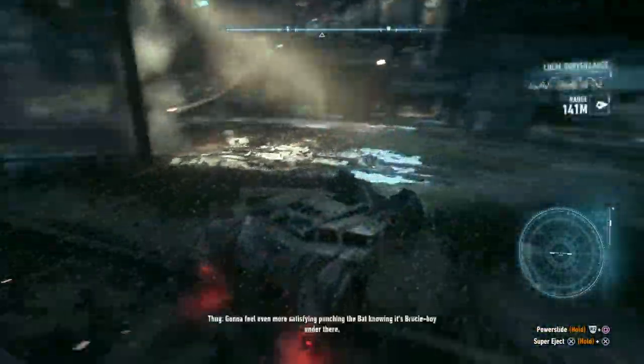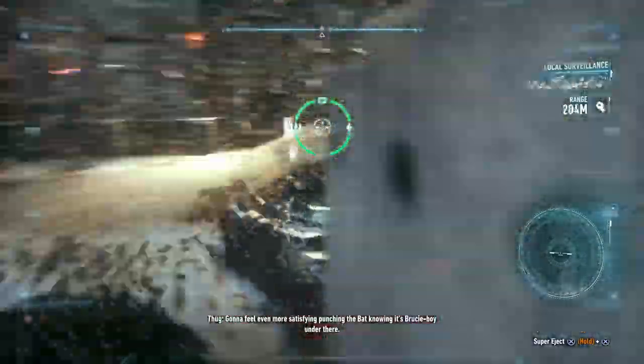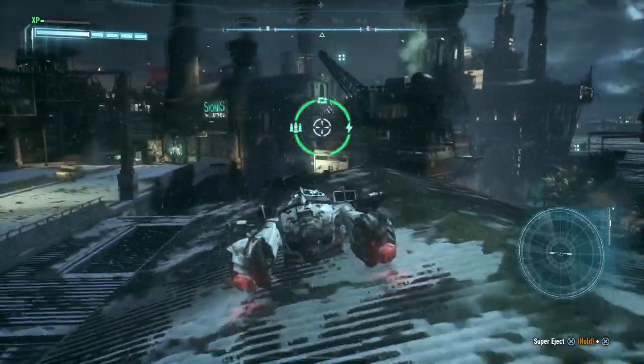Destroy Penguin's, I'll go over a couple of them. You destroy Penguin's weapon caches with Nightwing. Basically just a bunch of double team combat missions with Bruce and Dick. Stop Two-Face and his goons from robbing banks.